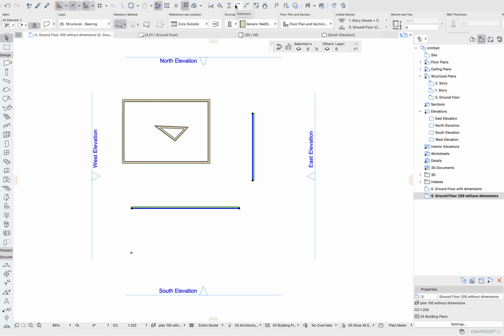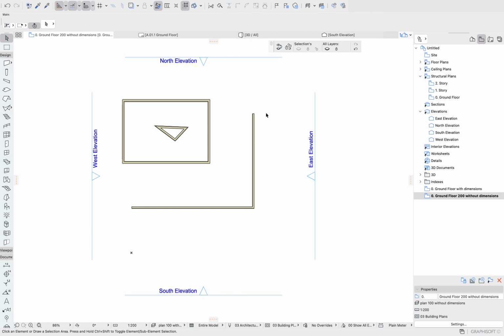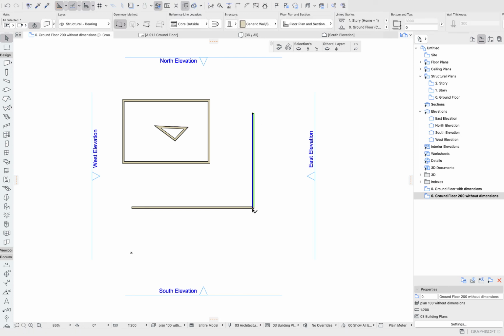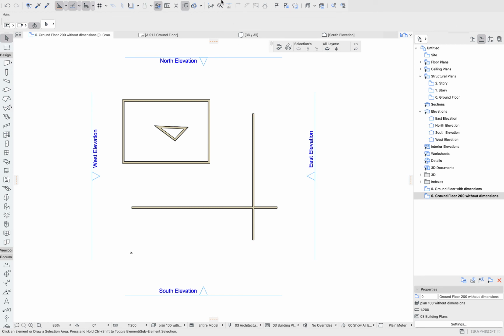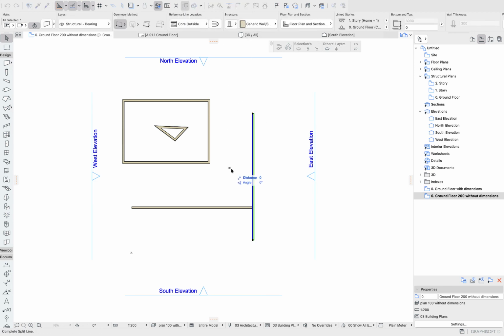And here, for instance, I can intersect them. There we go. Let's make this one a little bigger. Just drag it down from that point. Also this one. Now I can just cut this wall like that. I can split walls, and I'm going to design an axis here.